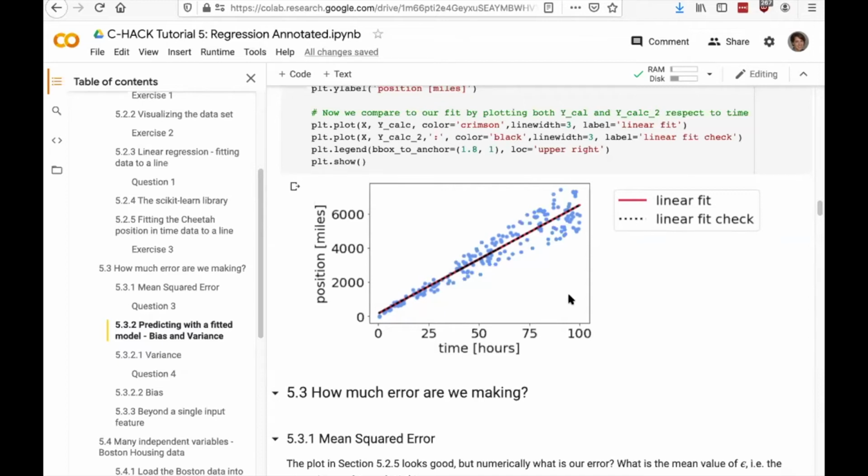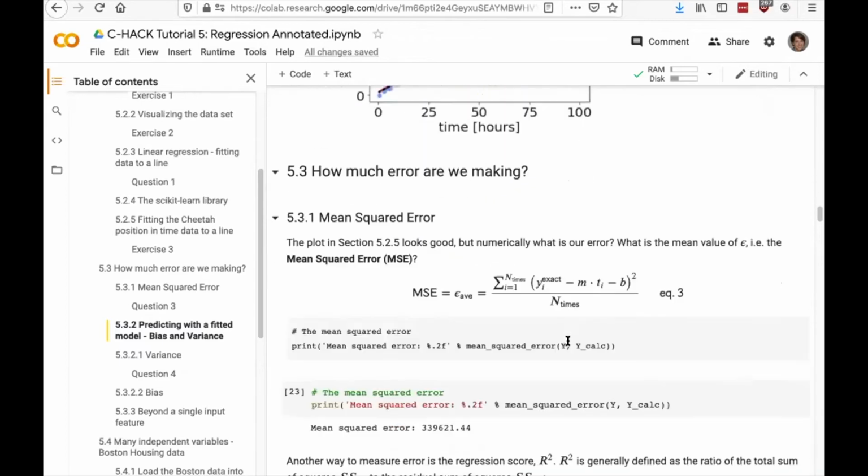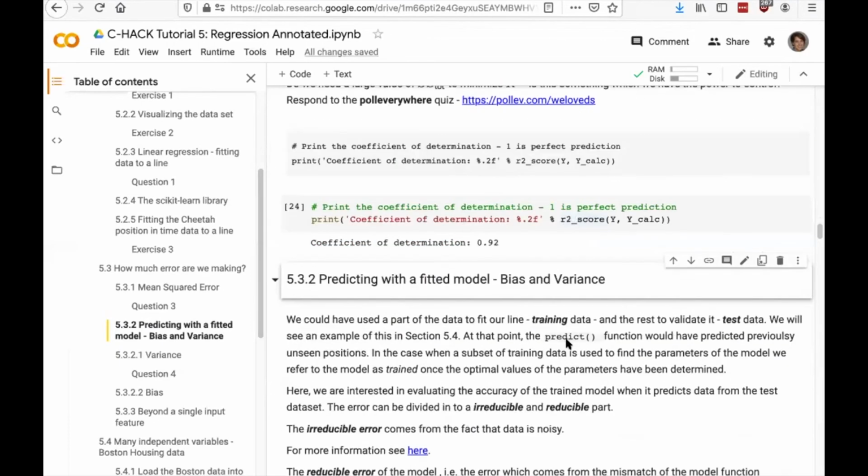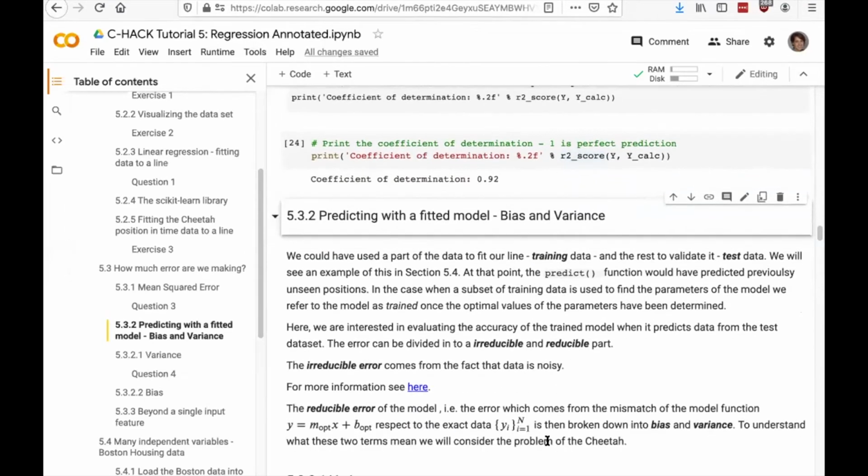And so all these different pieces of error fall into what's called irreducible and reducible error. So the noise in your measurement, that would be your irreducible error. It's an error you can't avoid and you have no control over. But the error that's related to your choice of model to fit your data, or the choice of the slice of your data to train your model or to fit your model, that's called reducible error.